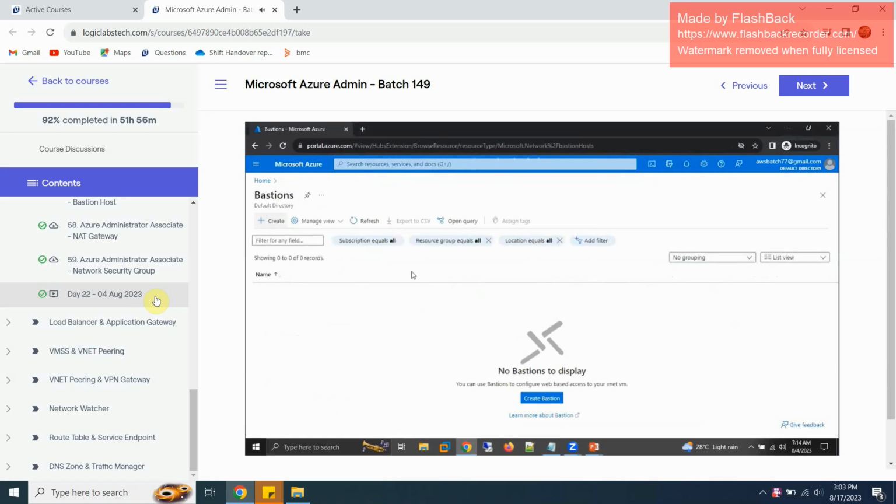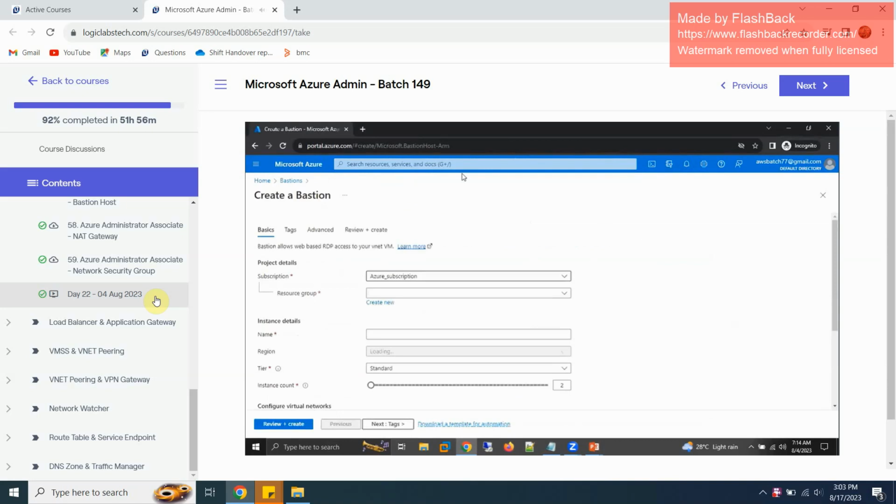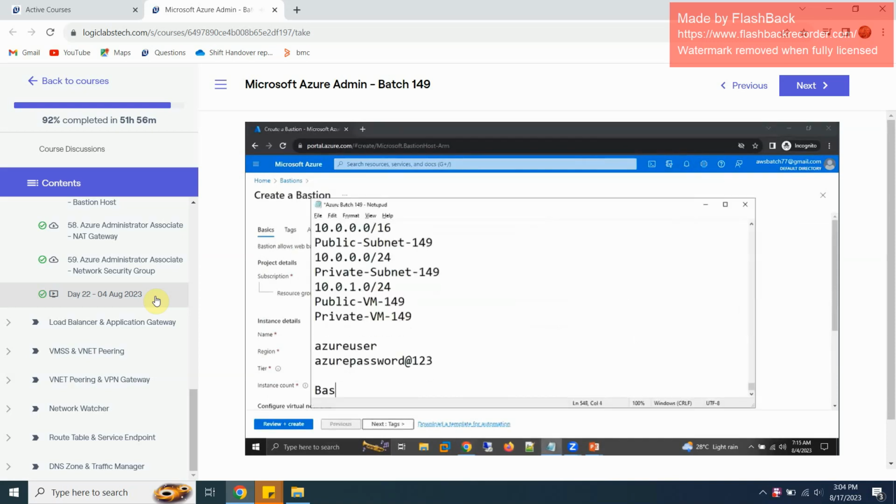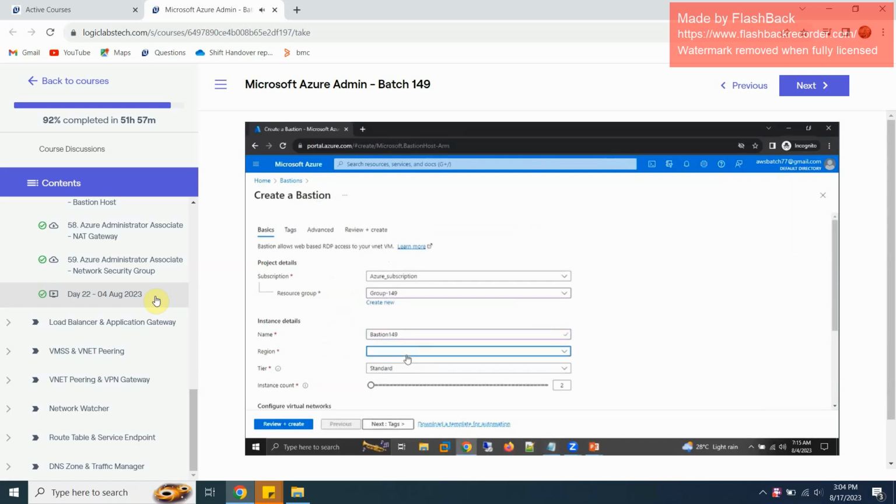Create. The resource group. Bastion 149. Region. It is not showing any region to me.